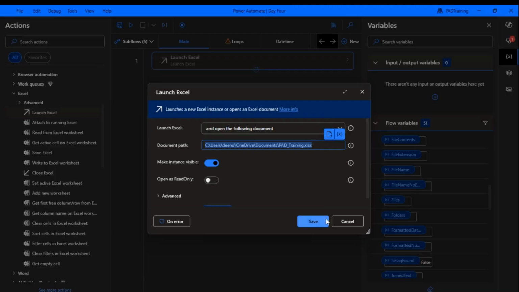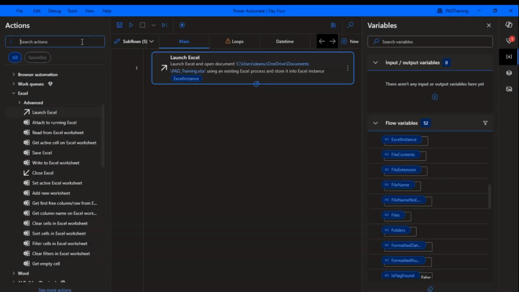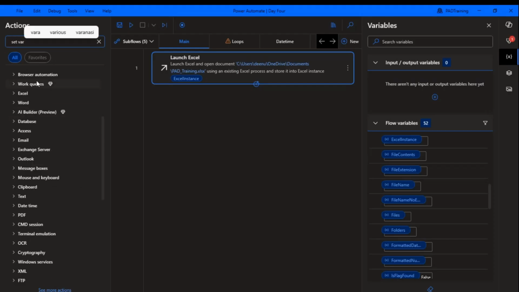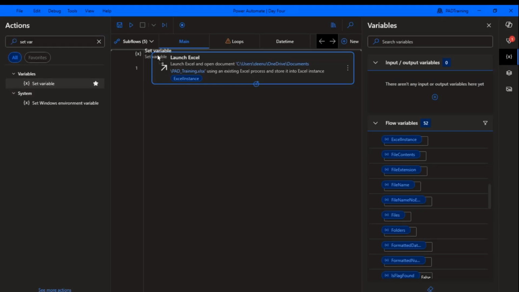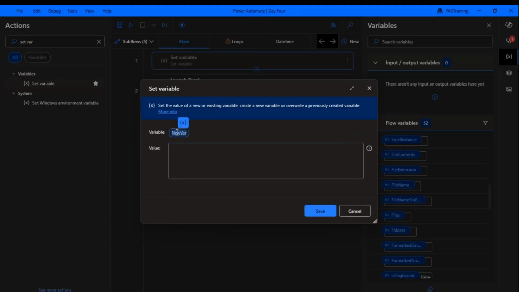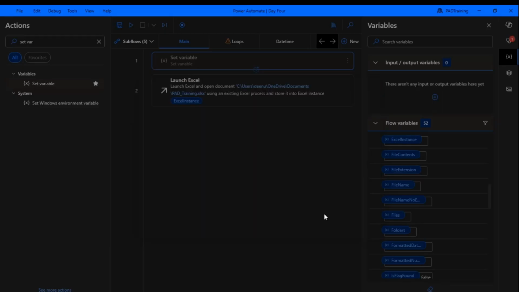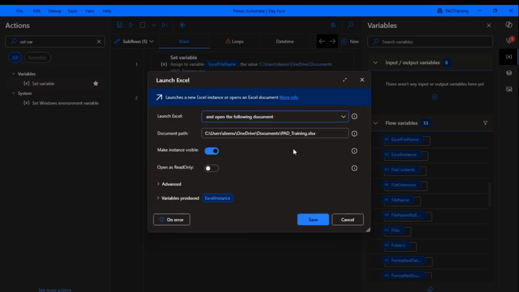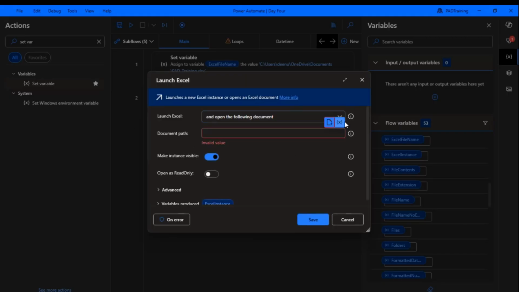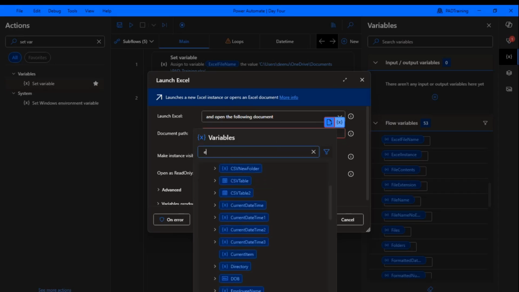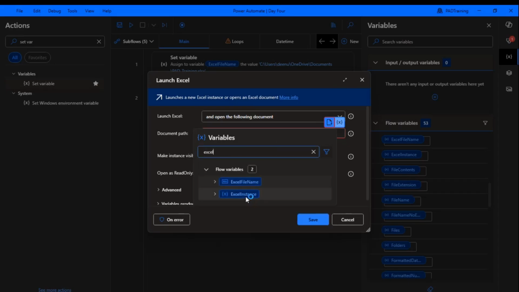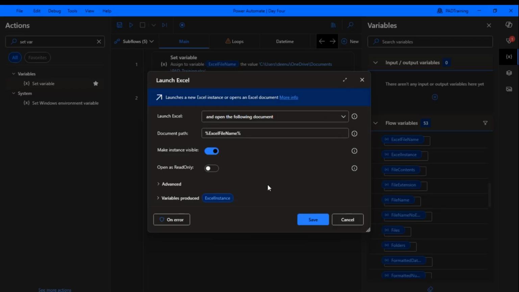For now, I will create a variable quickly. This is my Excel file name, and you can paste the path here. Then in the launch Excel, you can change it to the variable name, Excel file name.